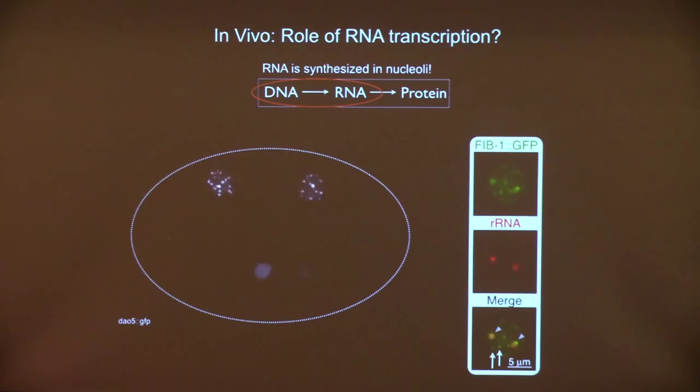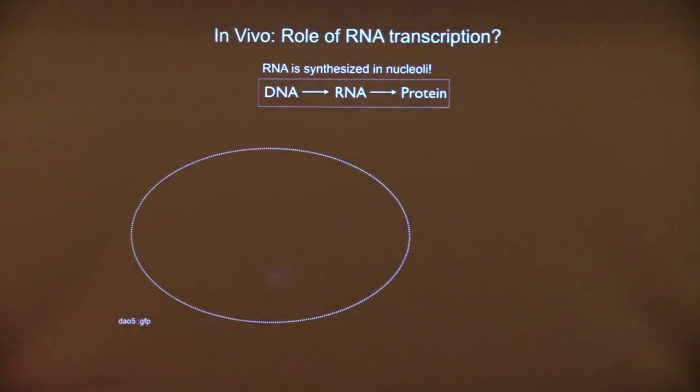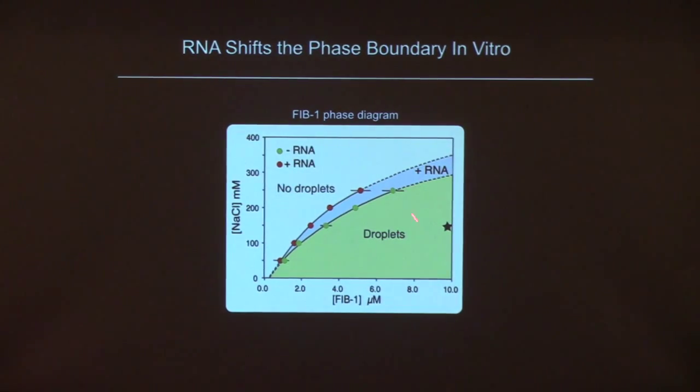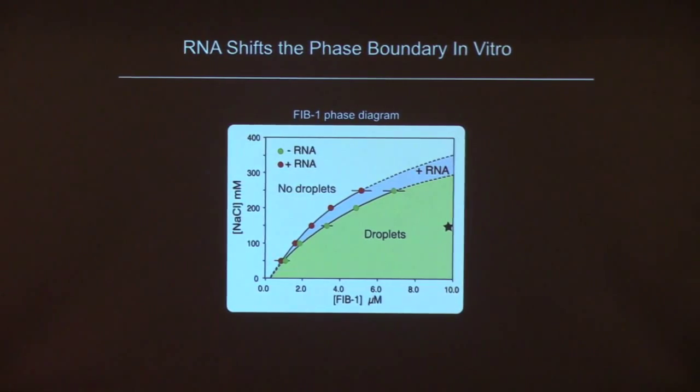Yeah. So I think the picture here is that this protein, thinking back to this in vitro experiment, on its own, and I think this is true of many of the proteins we've looked at that comprise these droplets, can phase separate on its own under physiological conditions. So if you just increase the concentration, it's going to make droplets. But if there's RNA around, it prefers to be. You can see that because this phase boundary is expanded. The region over which you have two-phase coexistence is larger now. So the system prefers thermodynamically to have RNA around.